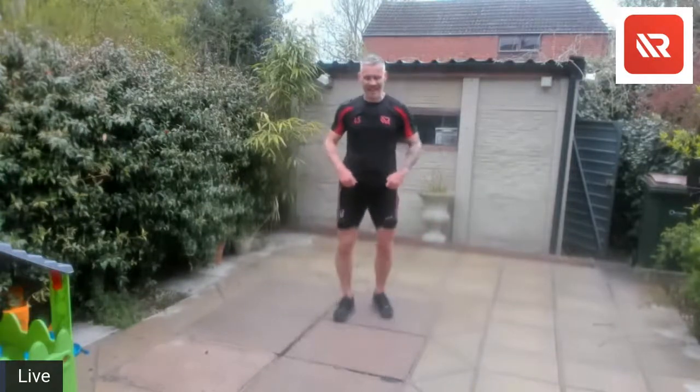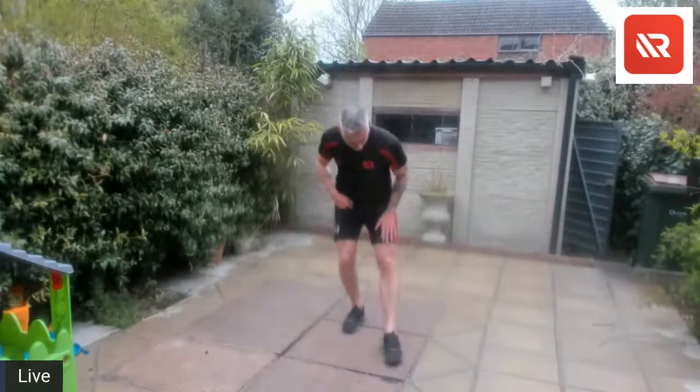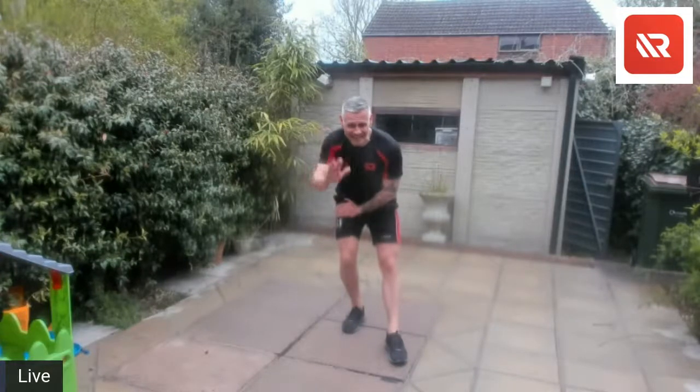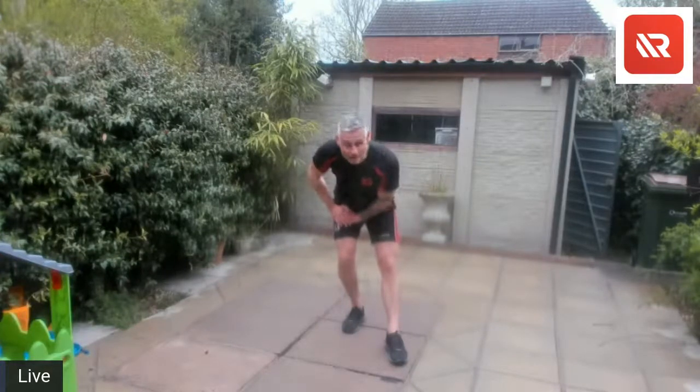Same stretch, opposite leg. Left foot flat on the floor, left leg straight. Bend the right leg. One hand on top of the other, top of the bent leg. Sit your bum down and back. Bum down, back straight, head up.